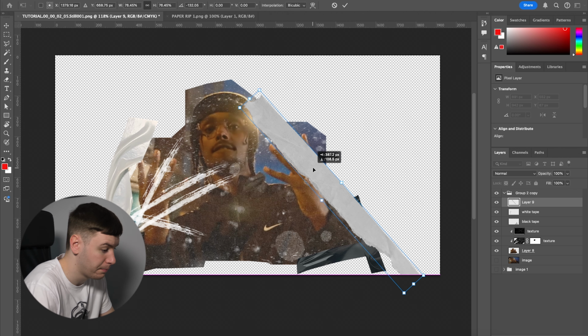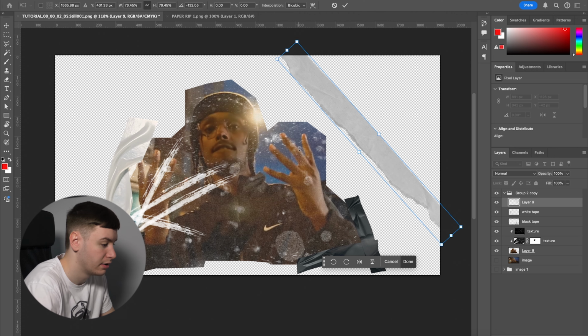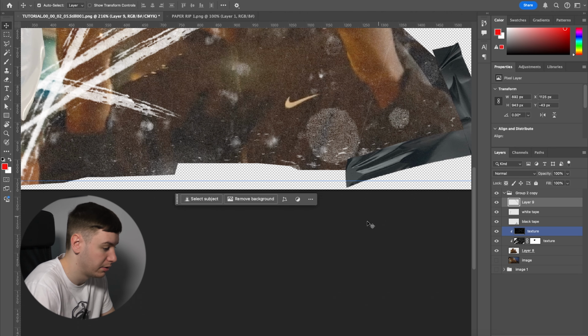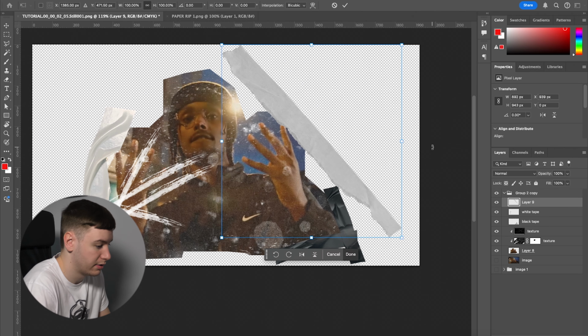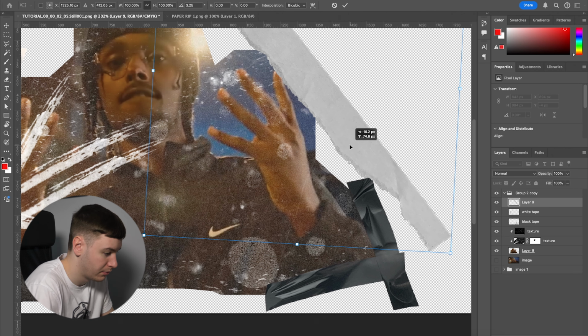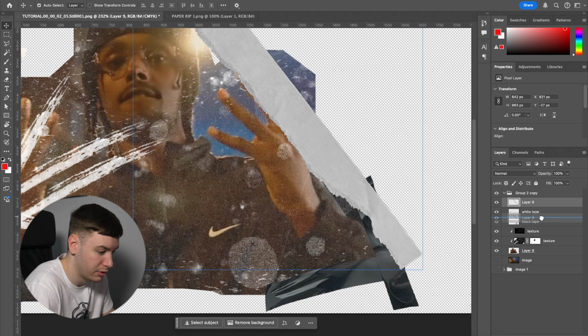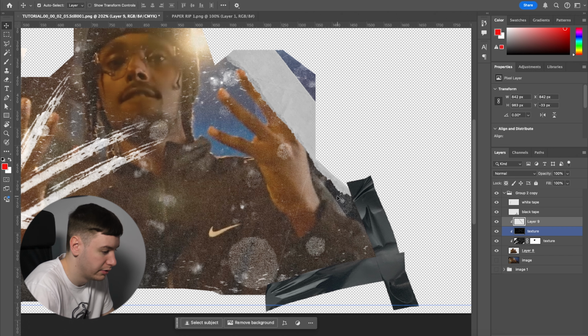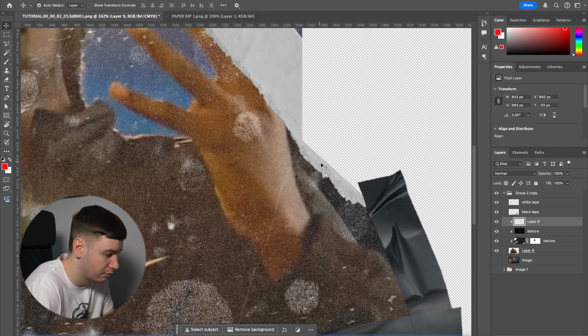So now guys, we just imported a rip from my white paper texture pack, and with this all we're going to do is go around the image in these areas at the top here and the bottom, and clip and mask these rips in like so. So I'll just show you an example. Let's create one here, and then down with the textures we're just going to put it below, and then you can drag it up, and as you can see here we have that rip.